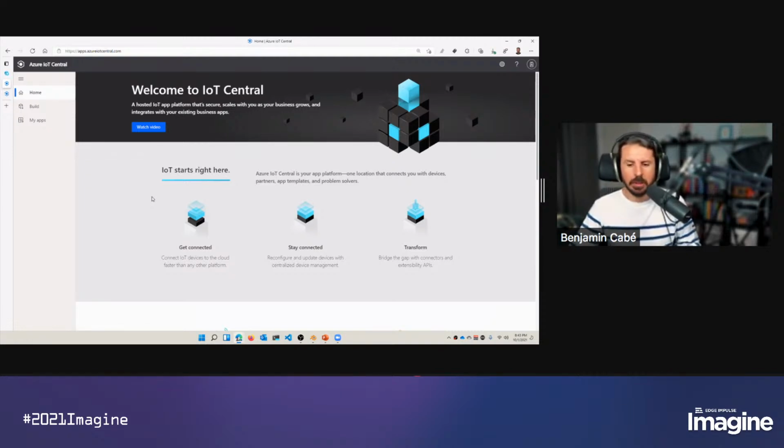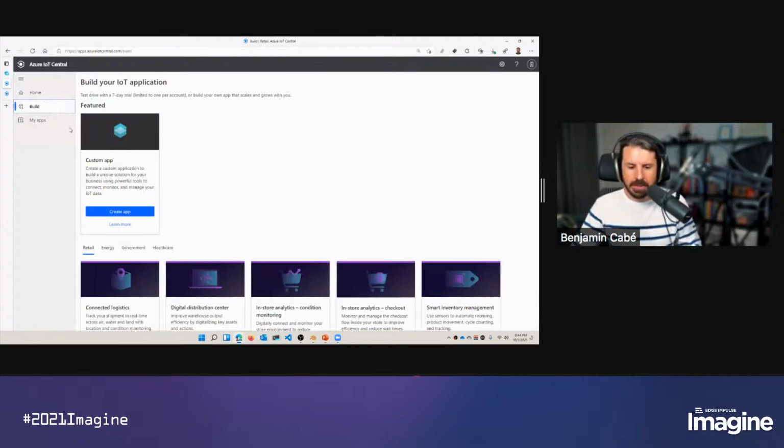So you go to azure-iotcentral.com and you can start building your own solution. That endpoint I was mentioning earlier happens once you start your own IoT Central application. Essentially, you create your own instance of an IoT platform that's going to manage your devices, your data, your digital twins, which I started to hint at.